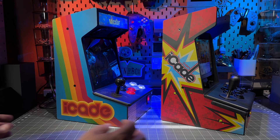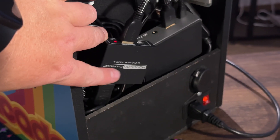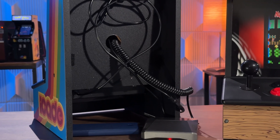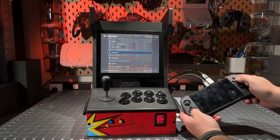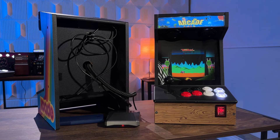You can see why I selected these iCade cabinets — I really like their design. They're easy to mod and really get you into that space of recreating the arcade feel on your desktop. You can decide how far you want to go: fully mod one out as a self-contained unit with a lit marquee and sound system that plays very well on its own, or keep it more open to use with an iPad or connect your retro handheld devices. There are just a lot of different options with these iCade units — pick the best way that works for you.